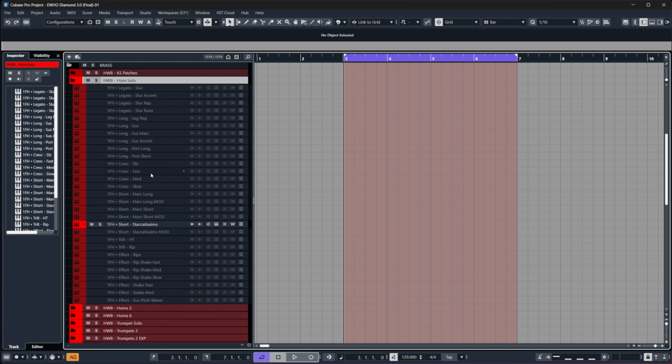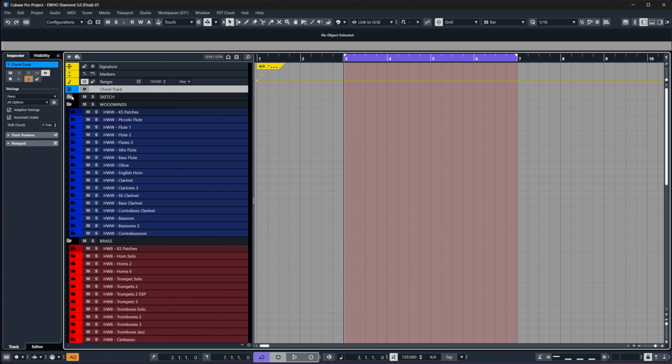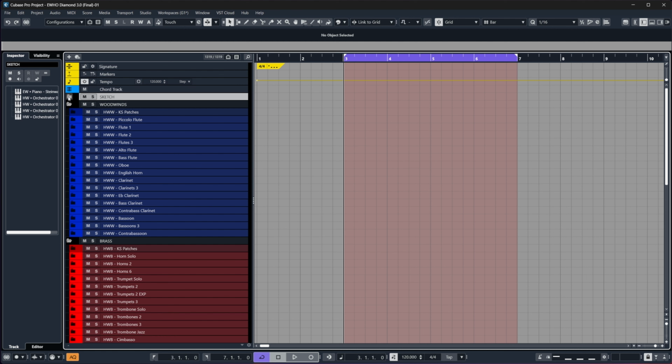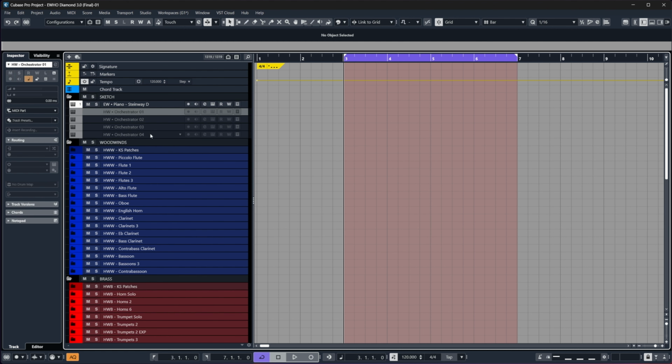However, there were some instruments that don't have a high memory equivalent or max version. So the light versions have been left in for those. The other tracks that have been removed in the project relate to the Orchestrator. In the old template, I literally had a track for every single preset, preloaded and ready to go, but this added quite a lot onto the track count and to the file size of the project.